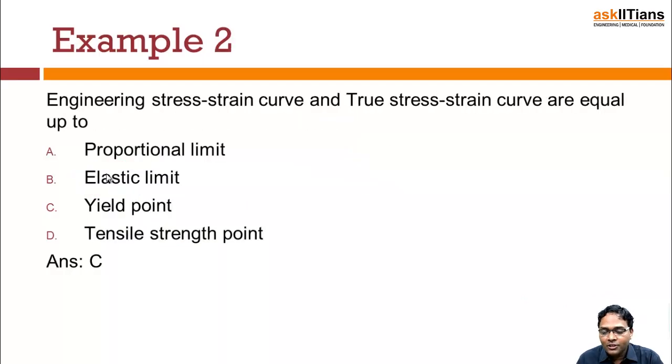Moving to the next question: the engineering stress strain curve and true stress strain curve are equal up to what? There is something known as the engineering stress strain curve, where engineering materials are tested up to a particular limit. Let's say you have nuts, bolts, everything, you test it up to a particular limit. That limit is what is known as the yield point. After the yield point, you do not trust the object anymore, it can break at any point. So both the true stress strain curve and the engineering stress strain curve are going to be exactly the same up to the yield point. After the yield point, you do not really know how the object may behave. You can only predict how it can behave, but there is a large tendency for it to misbehave, right? So yield point is the most appropriate choice in this particular case.